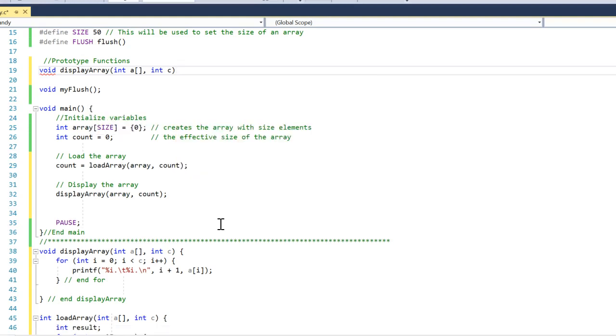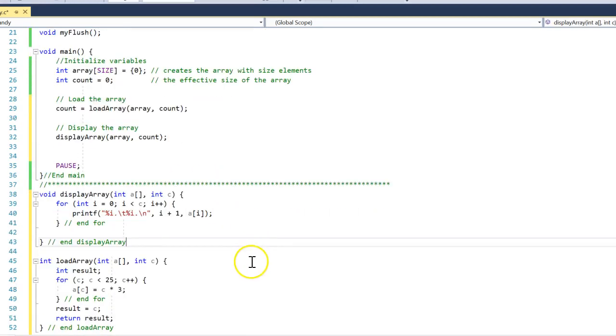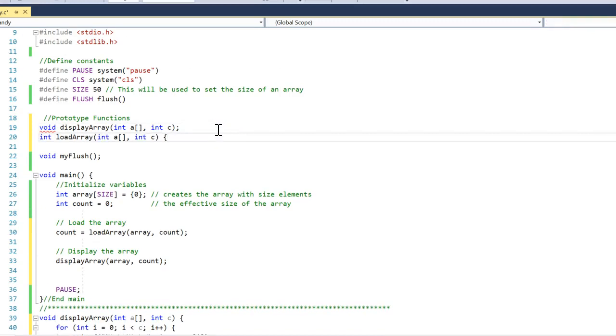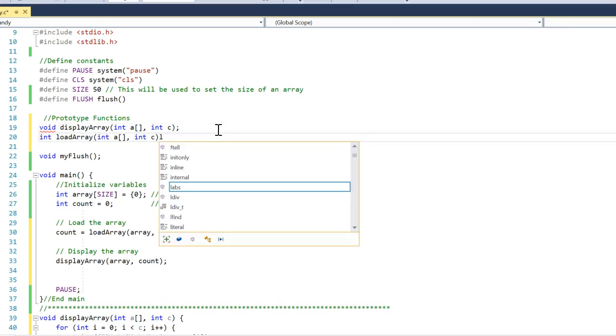I see an error up here, which I'm going to try to figure out too. I can't type. And I'm going to also prototype one more. That would be this guy right here, since I have two functions. And it's going to go right there. Okay.